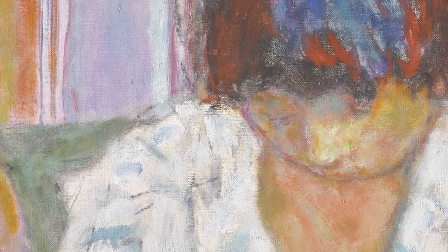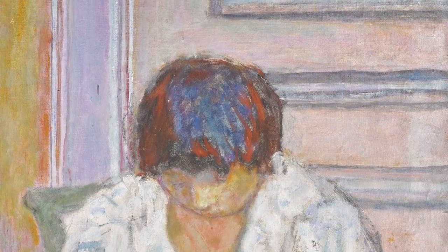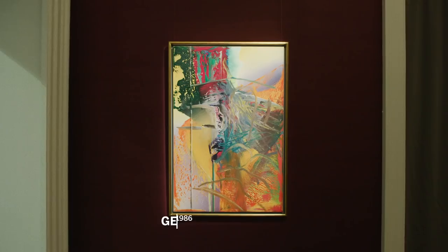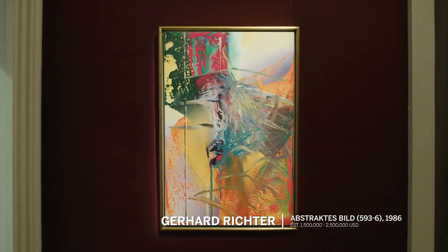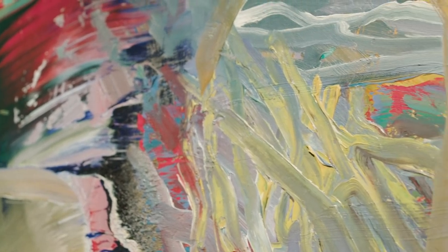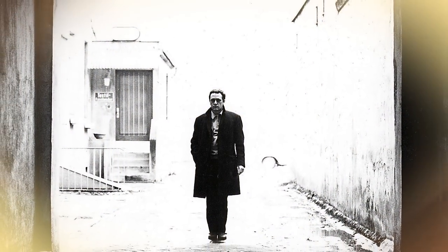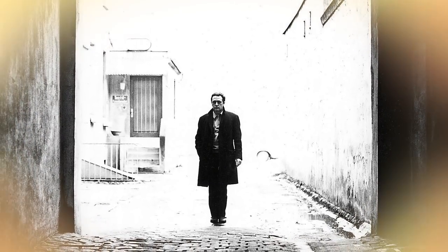with almost a spiritual reverence. She's completely absorbed and unaware of us. And parts of the picture are almost abstract. If you look at the back here, it's almost as if there are mini Rothkos painted in the background. It's a very sophisticated and poetic image. Sixty years later, and just over the other side of the line between abstraction and figuration, comes Gerhard Richter's abstract from 1986. This marks the exact moment where Richter gives up the last vestiges of structure and form in this series of abstract works.